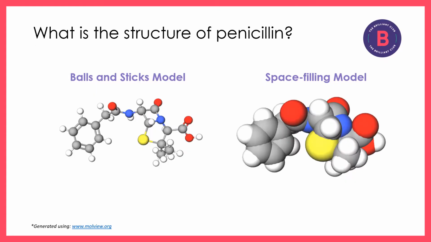Now let's find out more about the shape and chemistry of the world's first antibiotic. To do this, all we need is molecular visualization tools and the most basic computer. So-called balls and sticks model of the drug is displayed on the left-hand side. On the right-hand side is a so-called space-filling model of penicillin molecule. It is often useful to use such graphical tools to switch between different representations.